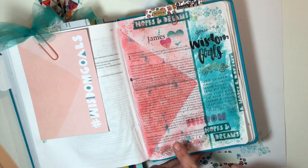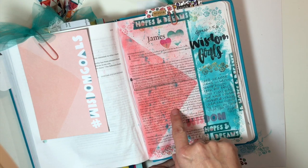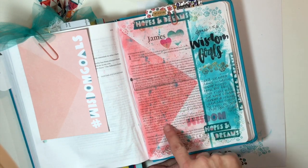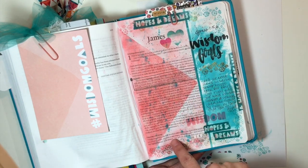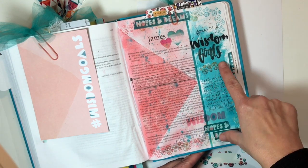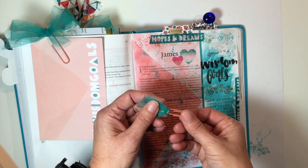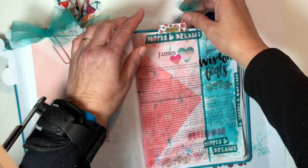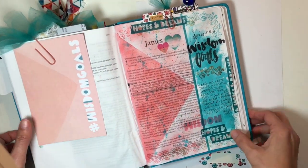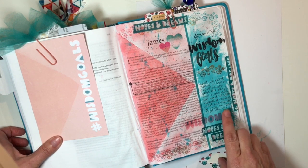I underlined and highlighted the scripture. I added some splatters of blue and pink, and also some black and gold just to get that in — I used watercolor paint for the black and the stamping ink for the gold, just stamped it on my block. I'll link a video that shows me doing that so you can see how it's done. I also added my bow here — it's simply some tulle ribbon, a paper clip, and some gold cording. And I stuck the card here just with another bow and a clip. That's the page. I also did my journaling — what I said is: 'Lord, we need daily wisdom about how to raise our boys. But right now we need wisdom about a vehicle and the future. I know by faith that you will guide us.'